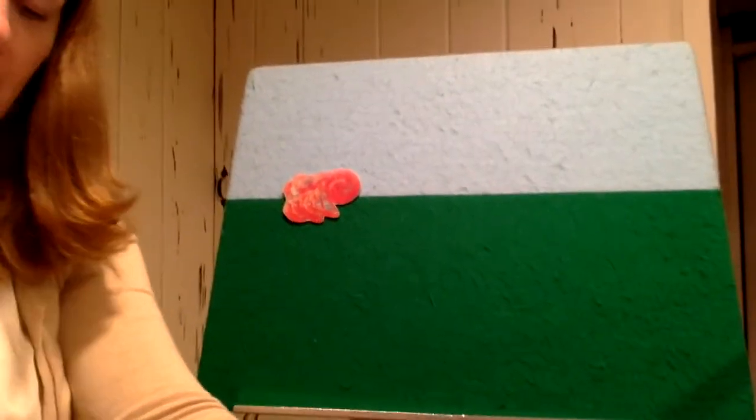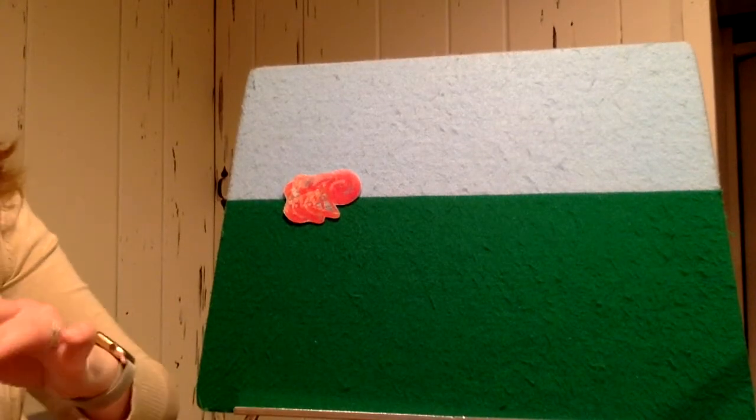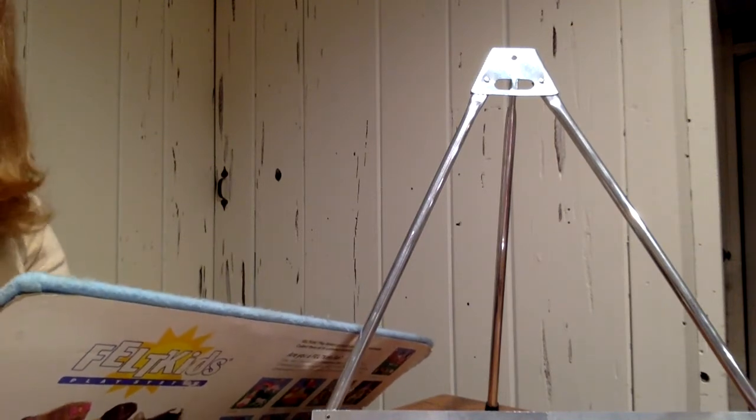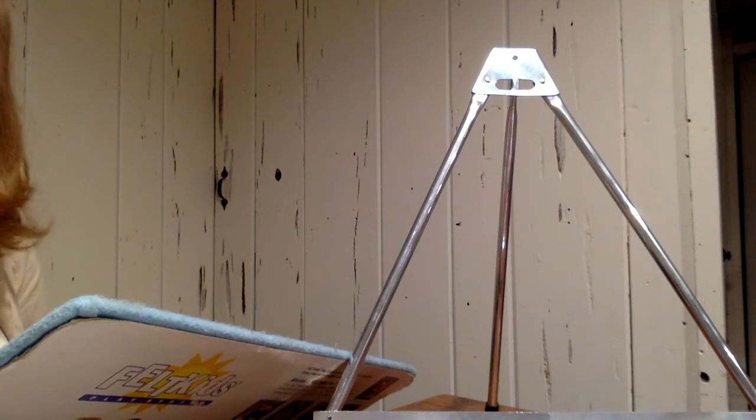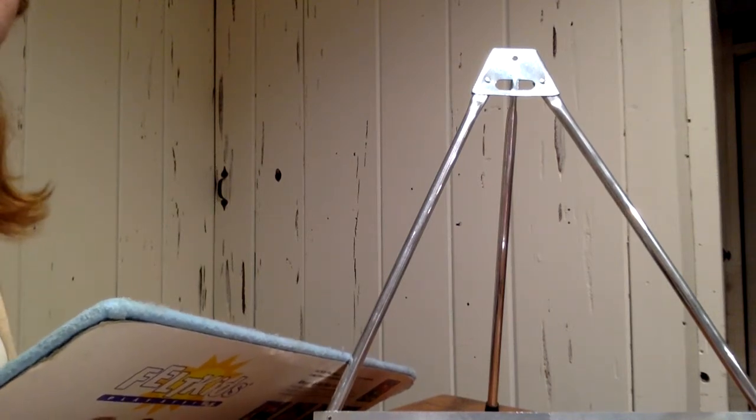I liked that story about the crab walking around on the bottom of the ocean and searching for things for his shell. I have a little game to play with you. I am going to hide a little hermit crab — I made the hermit crab on my computer and put some felt on the back so it would stay up. I'm going to put the hermit crab on my board and hide it behind a shell, but I don't want you to see. I'm going to hide that hermit crab and we're going to play a little guessing game.